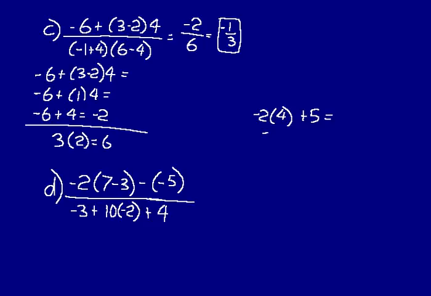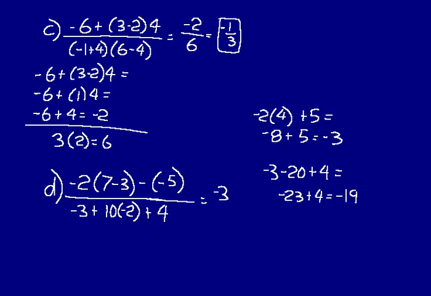And so then let's do our multiplication. Negative 8 plus 5, that is equal to negative 3. So our numerator is a negative 3. Now let's work on the denominator. Negative 3 plus a 10 times negative 2, that would give us a negative 20 plus 4. Okay, let's go ahead and add in pairs. Negative 3 and a negative 20 is negative 23. Plus 4 is a negative 19. And so that's our denominator. So we have minus 3 over minus 19. Now we know that when we have like signs like that, that will yield a positive result. We can't reduce this fraction. That's as far as it'll reduce. But it is a positive number though. 3/19.